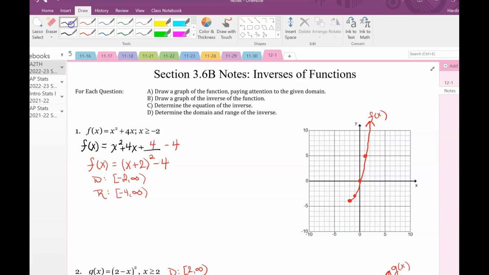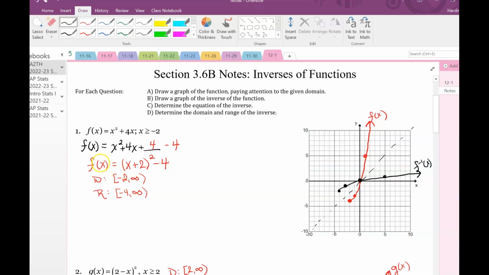All right, then in black, I'm going to graph the inverse by flipping all of those points around. Hope you don't mind if I speed up here a little bit. Negative 4, negative 2. This is going to be negative 3, negative 1. 0, 0 is on the line. There we go. So this right here is the inverse graph of f of x.